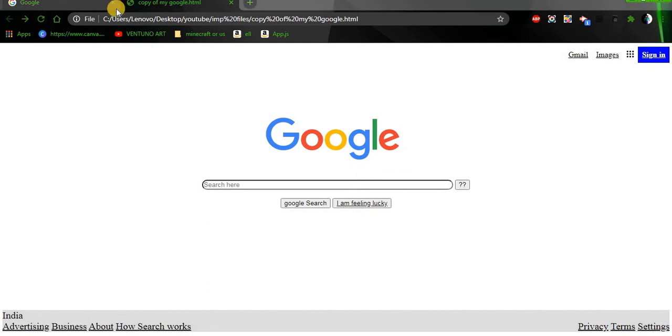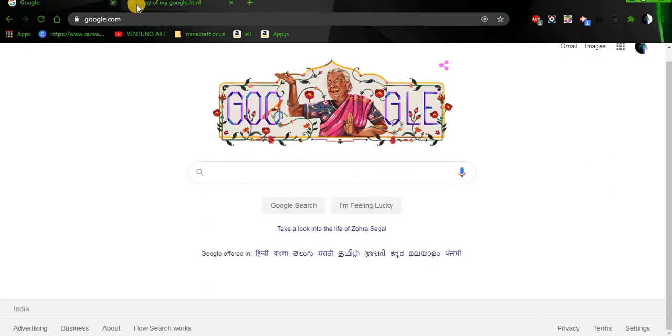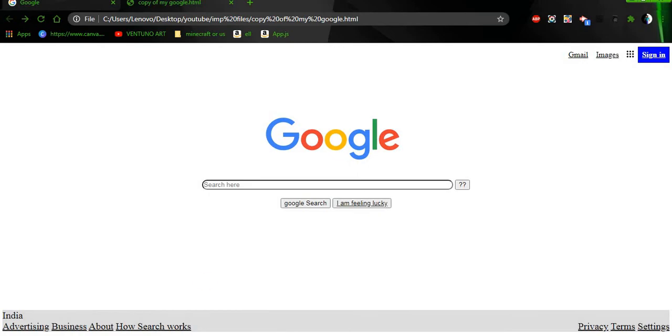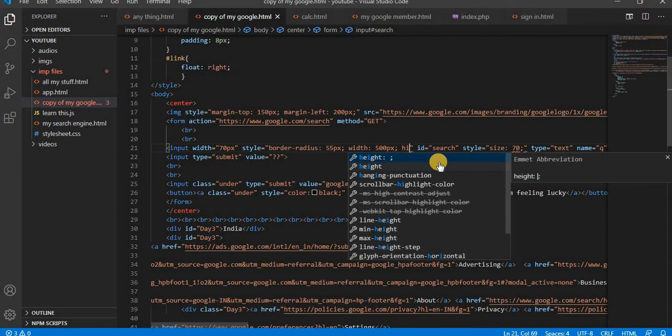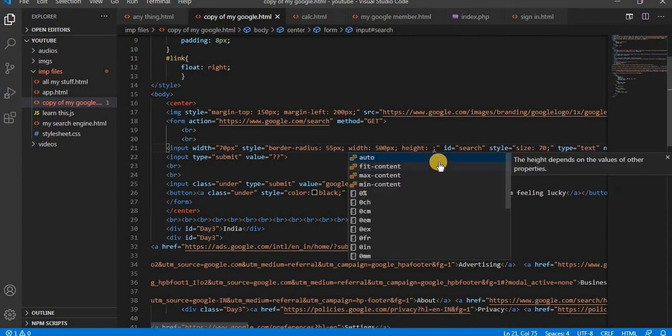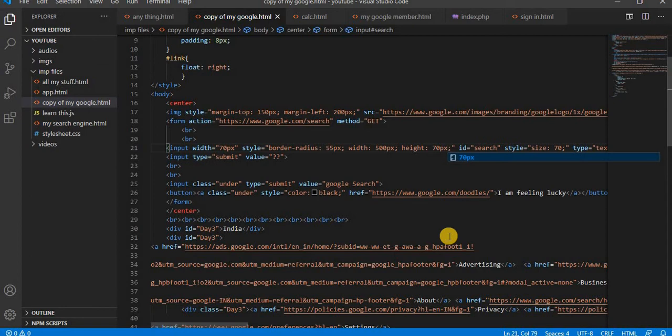Okay, so this is a bit similar to Google. I'll set the height and set it to 70 pixels. Okay.